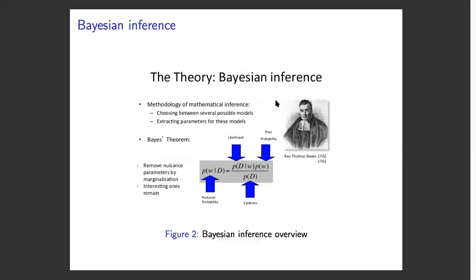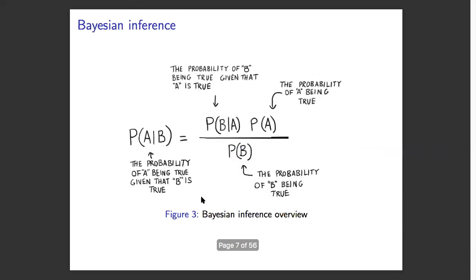Reverend Thomas Bayes is the guy behind Bayesian inference, but he was a philosopher and a theologian as well. He not only did maths, but also wrote books about divine intervention and so on, philosophical books back in the day. Very interesting guy. And there's the other guy, Laplace, who is not really that well known for Bayesian inference, but a lot of work was done by him as well. So you see that this is the infamous equation. It shows you the likelihood, probability, evidence, and the posterior probability. We will go into much more detail with this here.